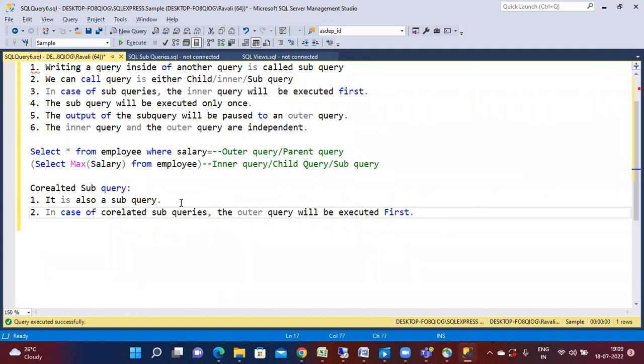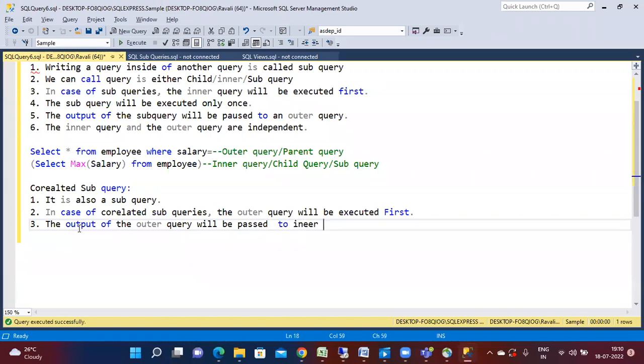In case of correlated subqueries, the outer query will be executed first and the output of the outer query will be passed to the inner query.